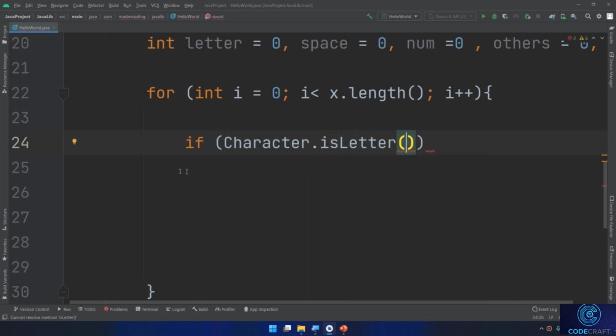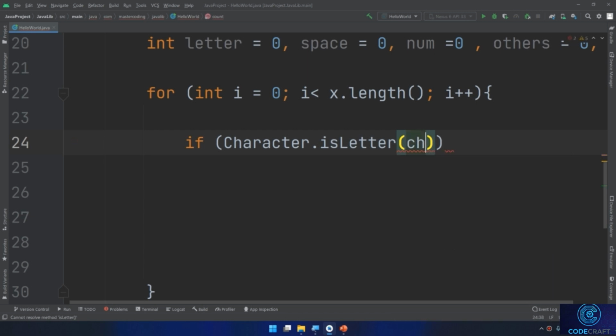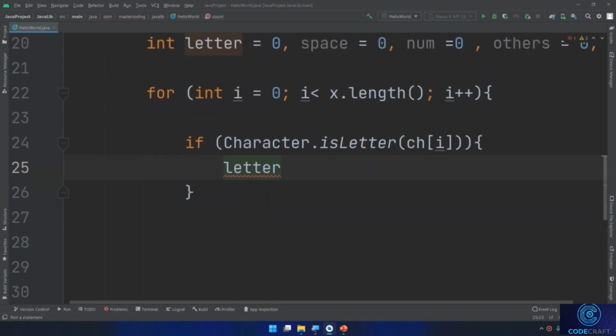We can use the Character class, and we use isLetter to check if it is a letter, at ch of index i, because I am using a loop, so I can use the index i, which starts from 0 until reaching x.length. So ch at i, then I will increase the letter variable by 1.